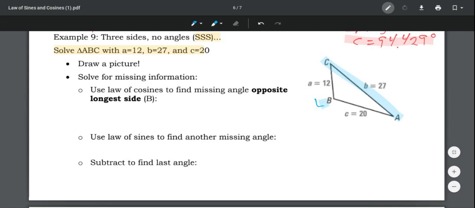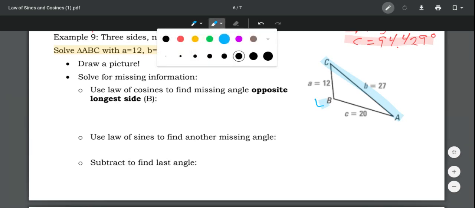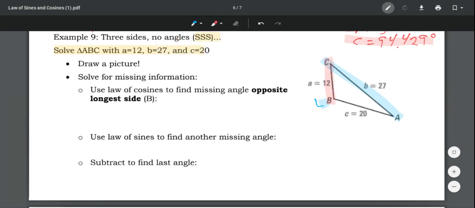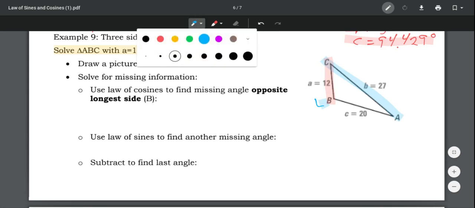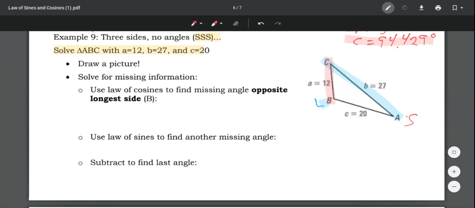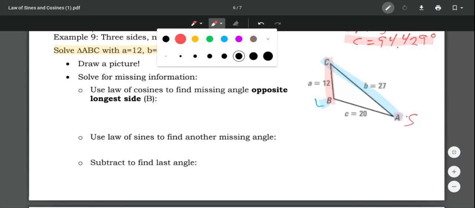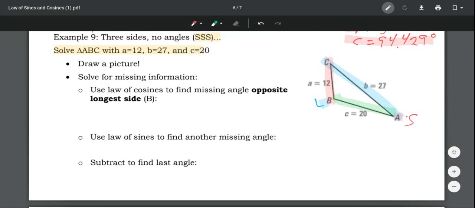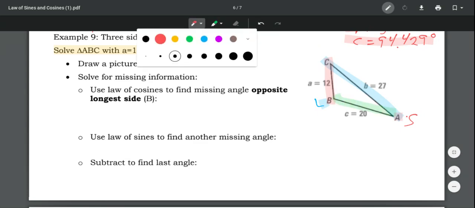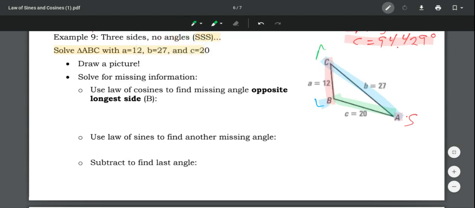Now, again, the same thing happens here with middle and small. So if I take a look at this, I know that in this example, if I look at 12, 12 is the shortest side. Therefore, A would have to be the smallest angle. So if anything messes that up, we're going to have to change it. And in addition to that, same thing, C is right in the middle. So if C is the middle side, then angle C would have to be that middle angle. All right, so we have to make sure that we're aware of that.